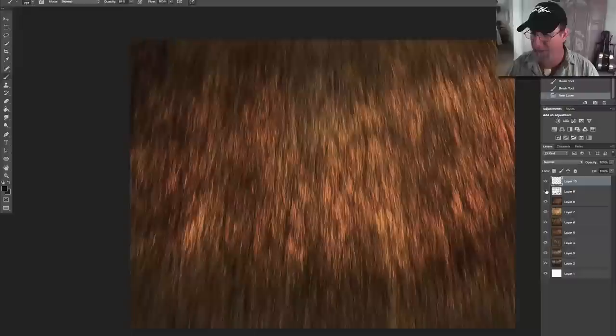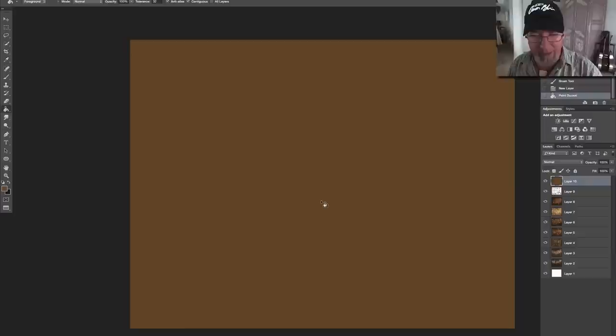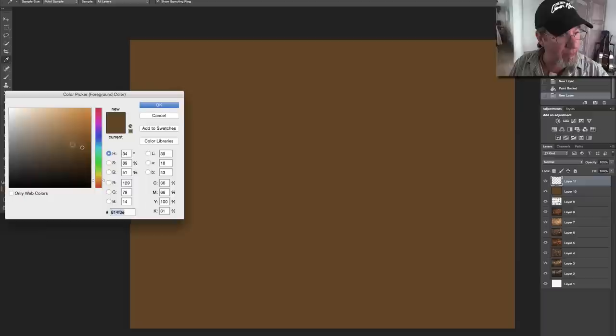And let's go ahead and I'm going to show you how I do it. So let's just start with a base color. I'm going to grab a nice brown and grab my fill tool, my bucket, and let's fill that in. Now I'm going to create a layer on top of that, and I'm going to go really dark.